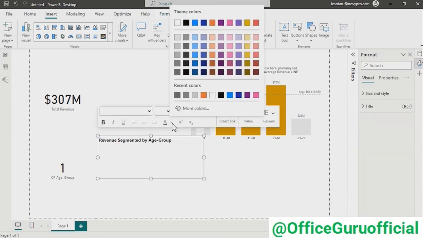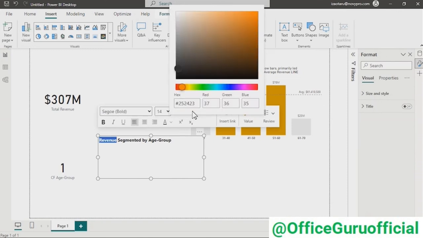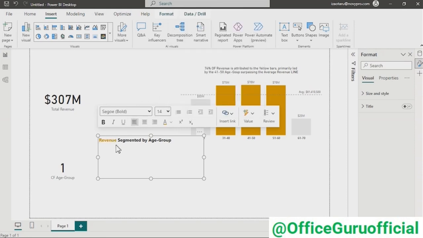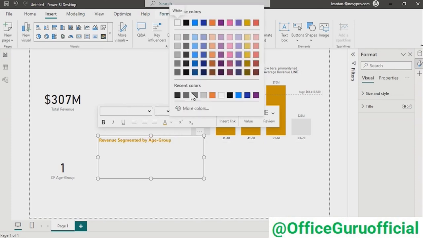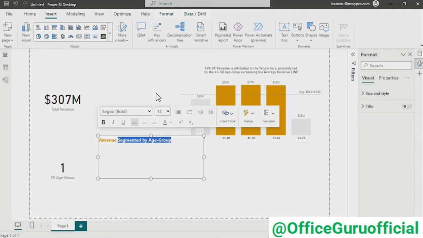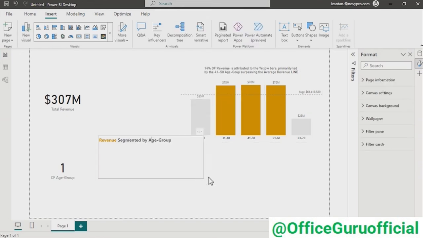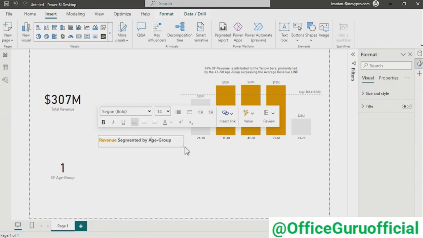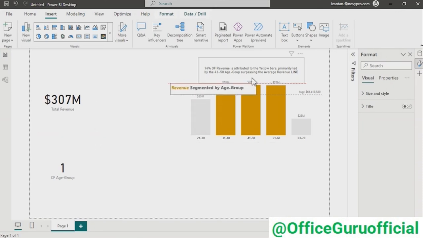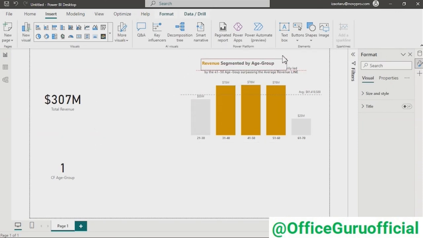What I'm going to do right now is format this particular one in a separate color. I click over here, I click on this and I choose to have the color here. So now I have the color rightly. I select this one to change the color. Let's say I'm going to use this color here. So now I have something like this. I can minimize it and have it above this one.